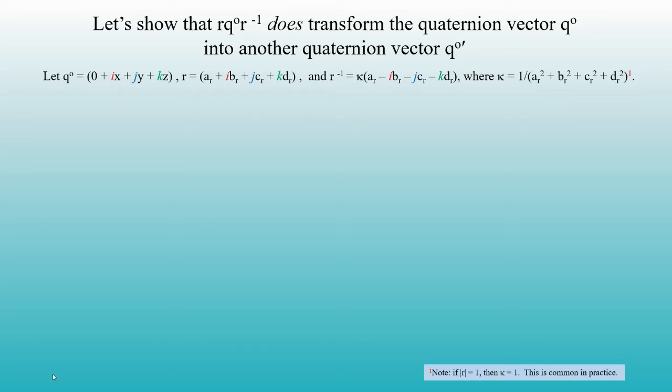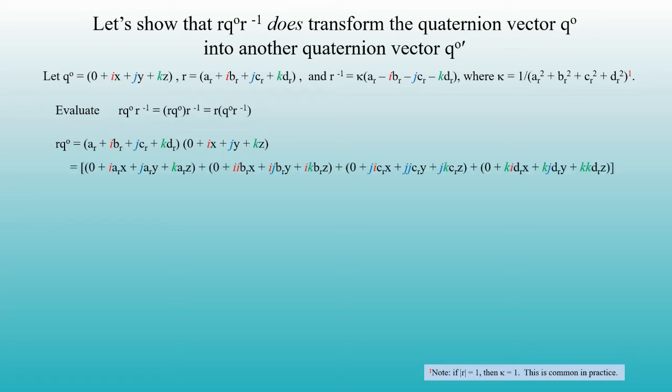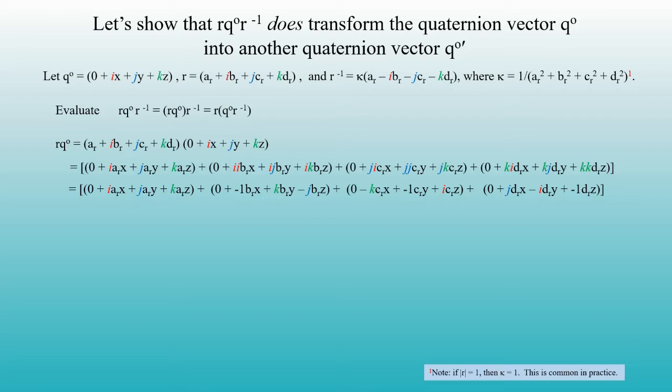Note that, again, I am using XYZ instead of BCD to identify the object that we want to rotate. So our task is to evaluate R Q0 R inverse, which we know can be approached from either side via the fact that quaternions are associative under multiplication. I will choose to begin with R Q0 and then multiply from the right by R inverse after that. So here is R Q0. Note the choice of XYZ here on the right. For clarity, I form all 16 terms, 4 of which are 0. Then I evaluate the IJKs, and then I regroup by type: real, I, J, and K.